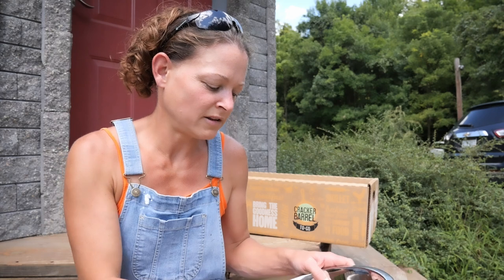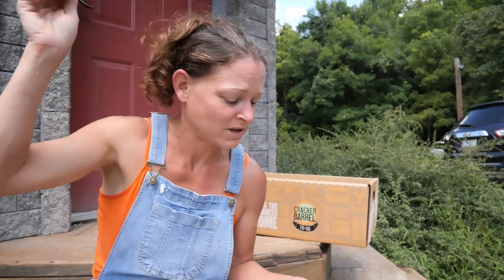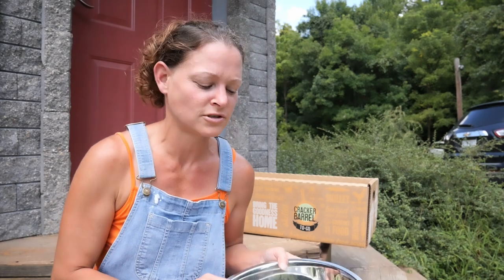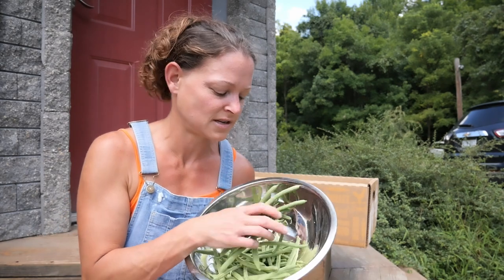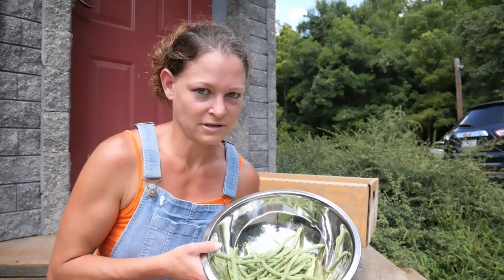Previously, I didn't even really care that much about growing green beans because I've never really enjoyed garden green beans that much. But I think it was more of an error on my part of harvesting the green beans a little too late. I'm not even really sure what variety this is, but I cooked some of these up the other night and they were absolutely delicious.